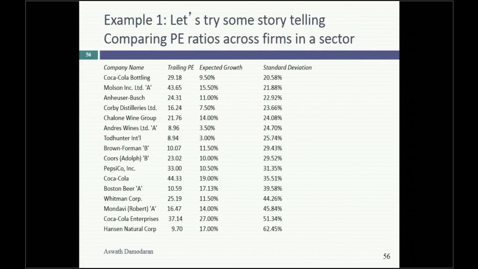Here's the first one. I got fired as the emerging market asset allocator after my decision to push everything into Turkey. So now I've landed on my feet and I'm now the beverage analyst. And this is my sector. There are my companies. So there's the trailing PE, and this is from way back, so the numbers might not make sense if we compare them to where they are today. There's the trailing PE, there's the expected growth, there's the standard deviation. There's a reason I've given you all 3.